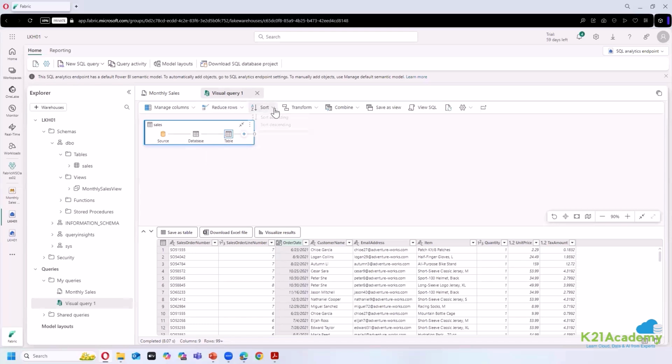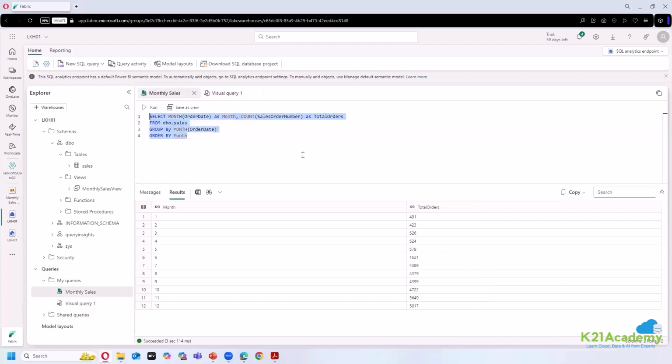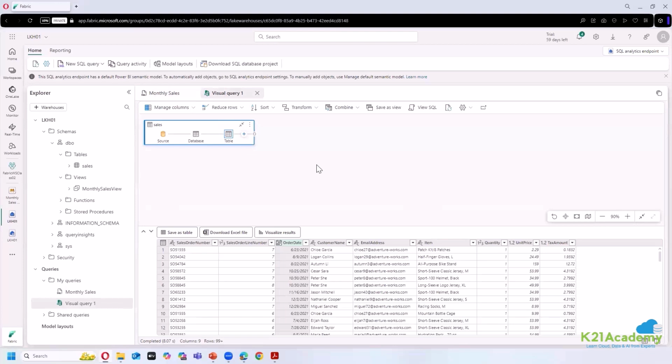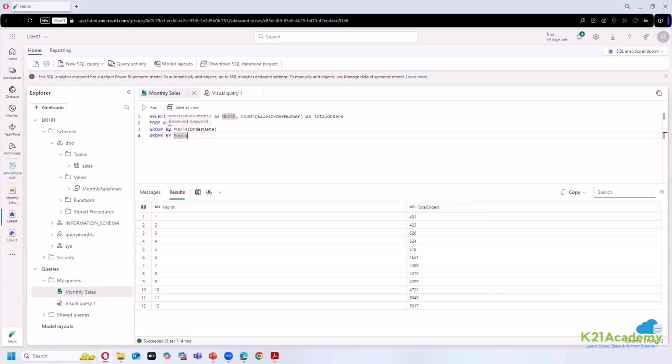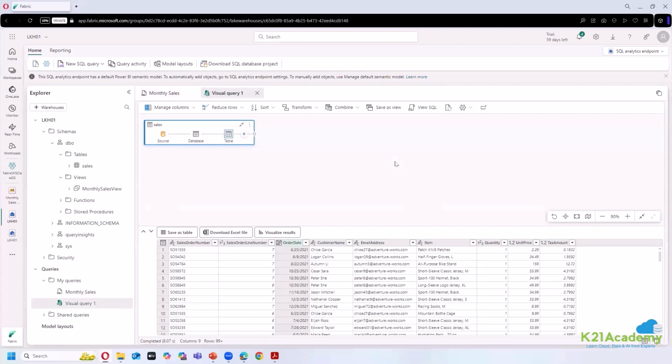Here we can see sorting transformations and other transformations, the most popular being group by, aggregation. Combining two different queries: merge queries and append queries, saving the output as a view, and viewing the native SQL of this entire transformation flow. So what I did here with structured query language, I want exactly that done for me using Power Query. If you are a data engineer, you will prefer this. But if you are a data analyst, you will typically prefer this. You will do a visual query, right? If you are a data analyst.